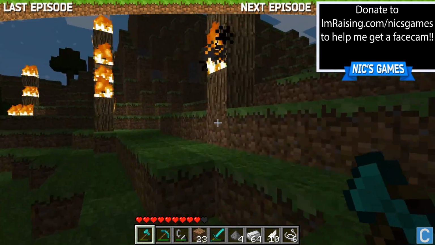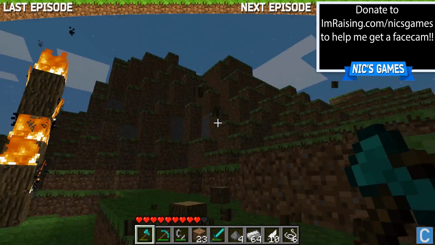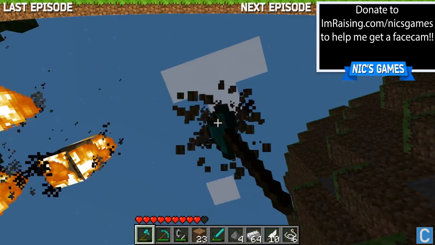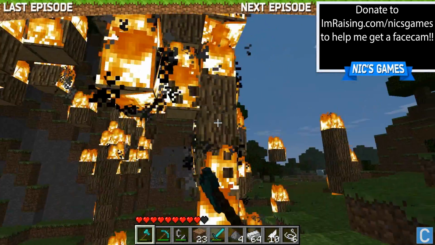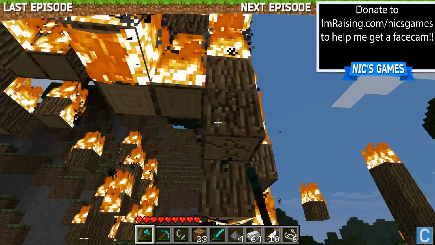It looks like the sun's coming up, which is another good thing. We don't have to worry about the freaking mobs going at us like crazy. Yeah, this just isn't stopping anytime soon, honestly. Actually, I think it's about to burn out. Wow. Look at all the fire. It's insane. Okay, yeah, just give me all the wood, because this is bad.